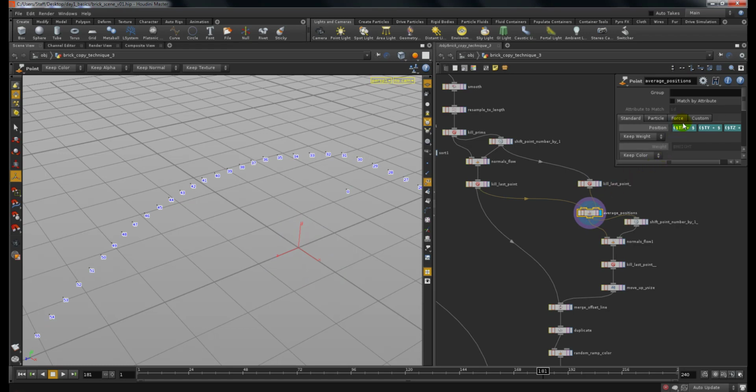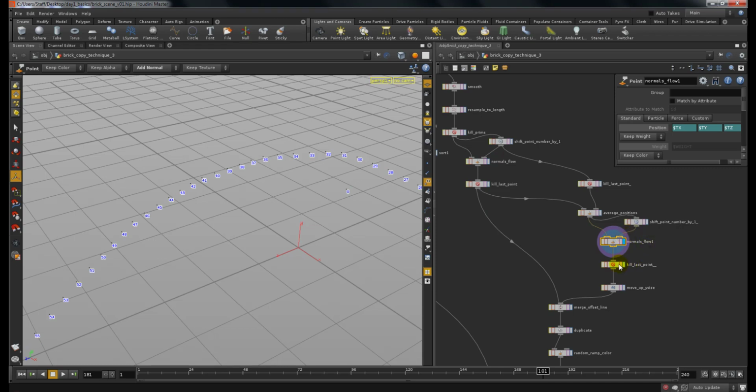So tx plus tx2 divided by 2. Next one is ty plus ty2 divided by 2. Next one is tz, same thing, divided by 2. That gives us the average position between those 2 points. And then we do the same exact operation we just did up here, to give it the normals.